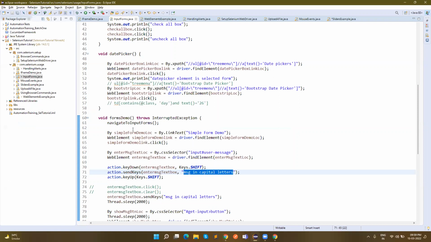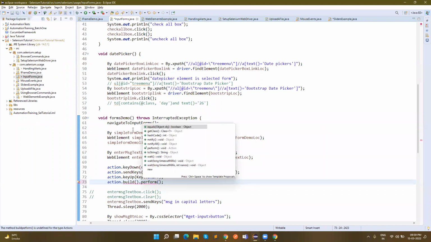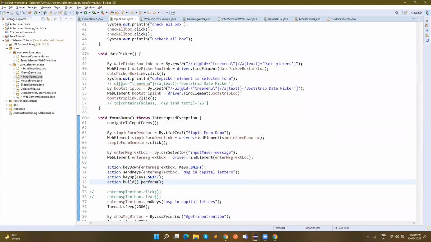So this is passing the same thing we do practically, one by one. And then at the end, use action dot build dot perform.